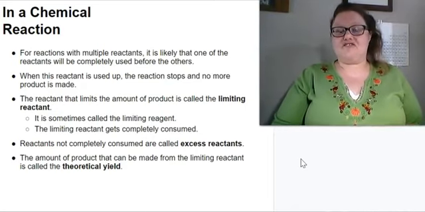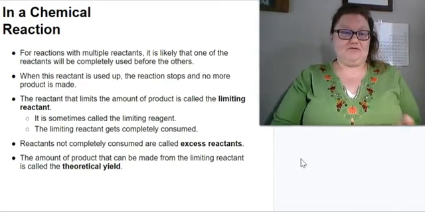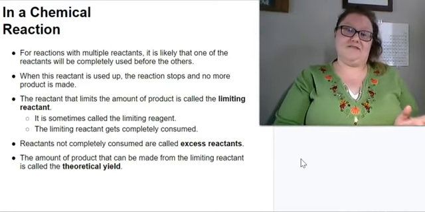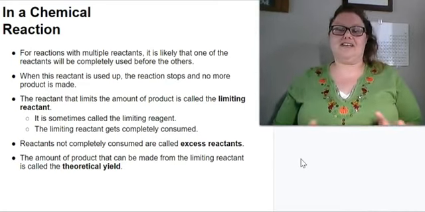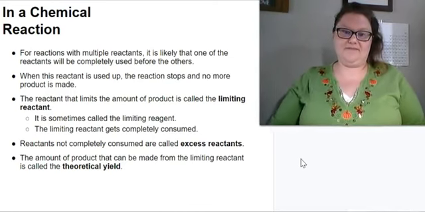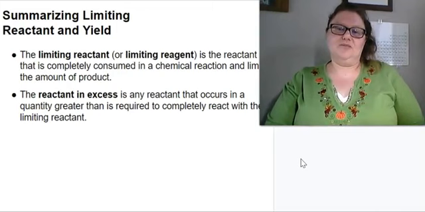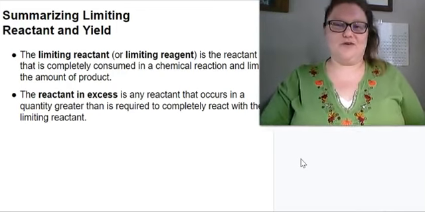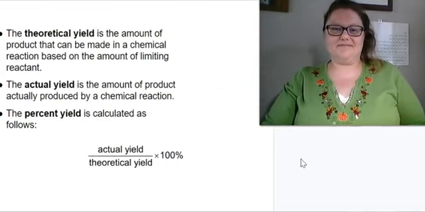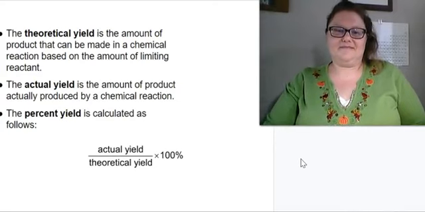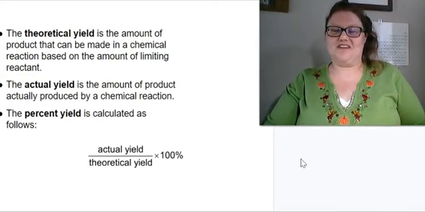The reactants that are still there, that can't react and form product because you ran out of the other stuff, those are called excess. They're leftovers. You can pause the video and get these definitions if you wanted to write them down. Here's a couple more definitions and the equation for percent yield.